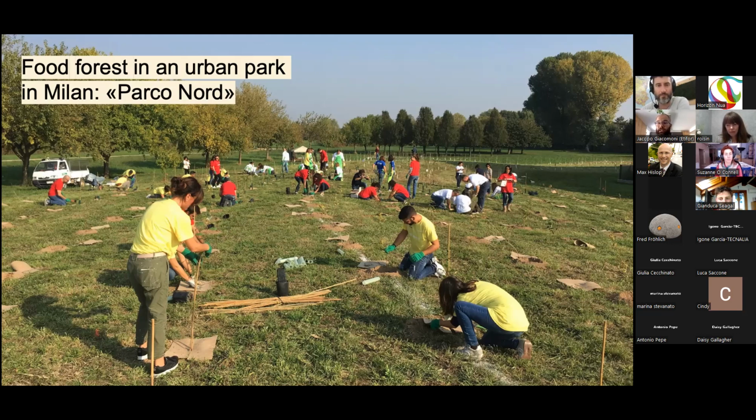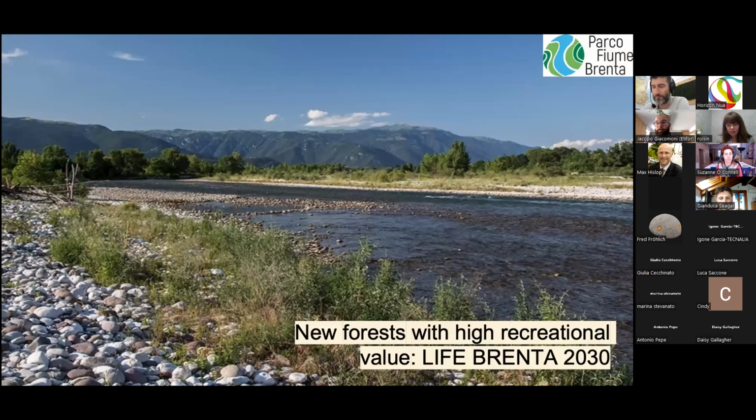A third one is a little bit more out of the city and is a peri-urban area nearby Padova as well. Just to let you know that it is also important to link different aspects and different ecosystem services. In the first couple of examples, of course, the most, let's say, easy to recognize were the ones related to the carbon stock that in an environment such as the city is easily understandable, but also the recreational one, because we were working nearby a city.